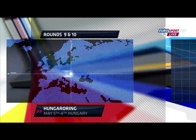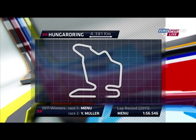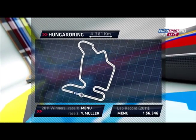I think general grip level, Hungary's an F1 track, Slovakia's a brand new track, so I think the grip levels are very different. Tarmac as well, the different types of tarmac. I think Slovakia being very flat, with long open corners as well, suited our cars. We thought Hungary might be one of those tracks for us, but it just obviously wasn't.